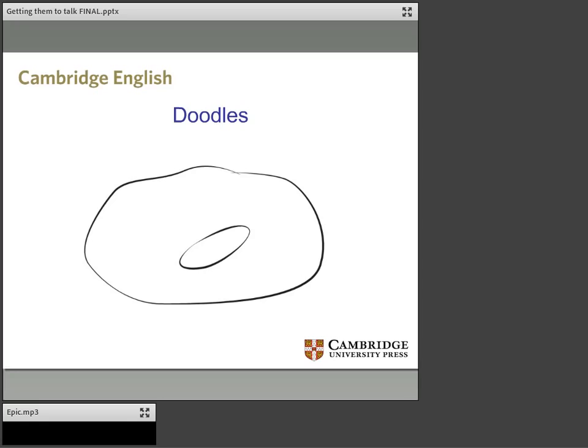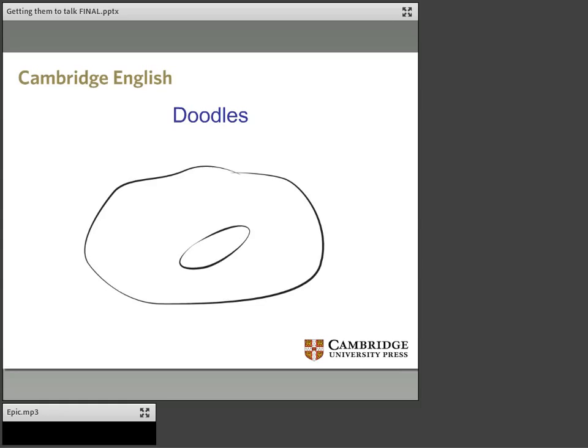For example, doodles. I draw a doodle on the board and I say, okay guys, what do you think this is? And they come up with all sorts of suggestions. Okay, a hat from above, a fried egg, looks like an egg. Yes, it could be, yeah, forget about the egg, think of some more things. A badge, a stone. It could be a contour map, couldn't it? Of a hill. A donut, right, absolutely. An island, ripples, a fat man. Okay, and so on and so on. And you just scrawl something on the board and you get an enormous number of answers.